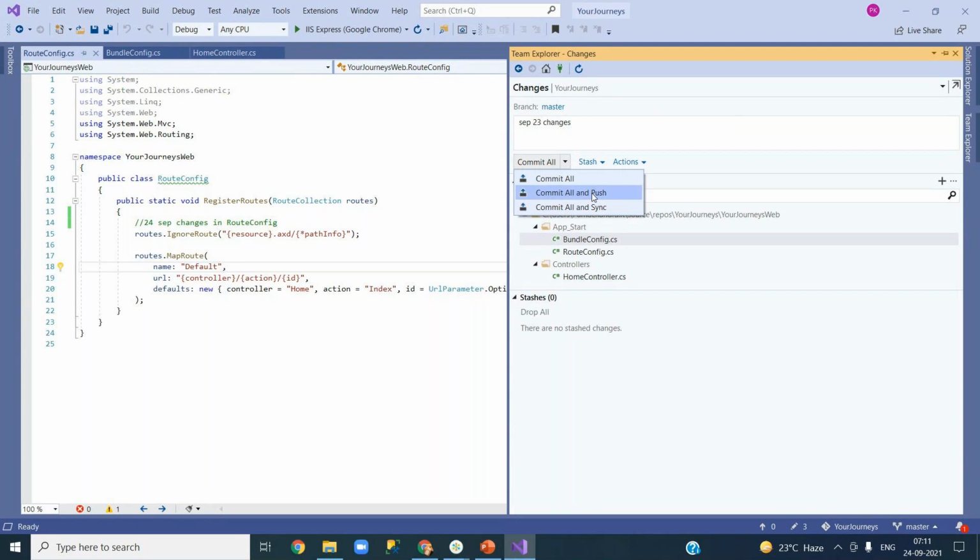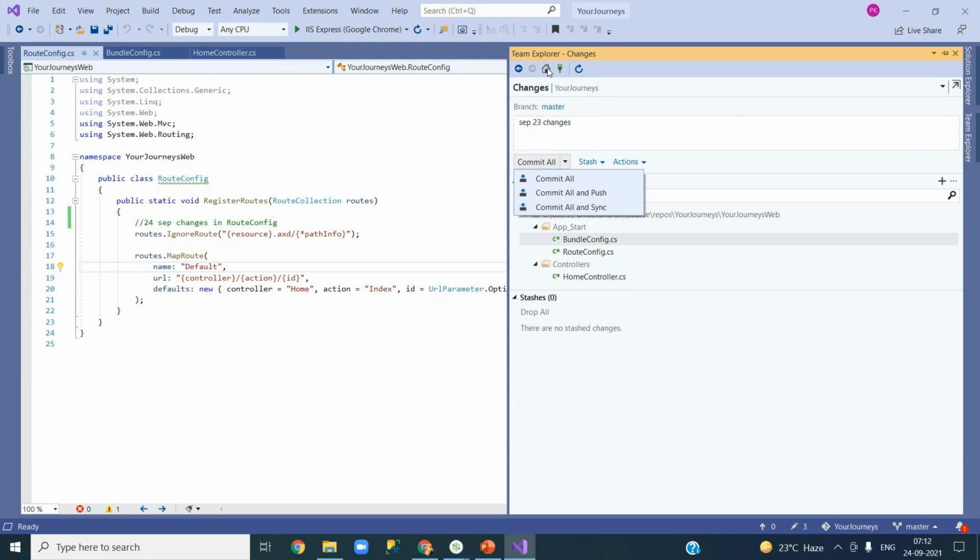It will commit all my changes to my local repository, and it will push all the changes into the remote repository as well. But I want to push all my changes into the remote repository, and I also want to take the changes in the remote repository into my local laptop. That means whatever Sahul created, I want those changes in my local repository as well. So it is bi-directional basically.